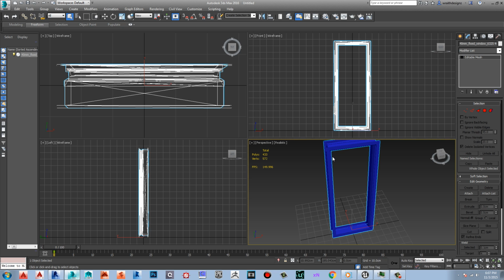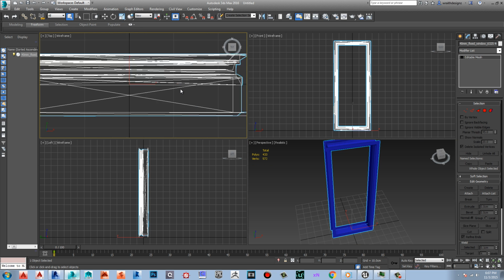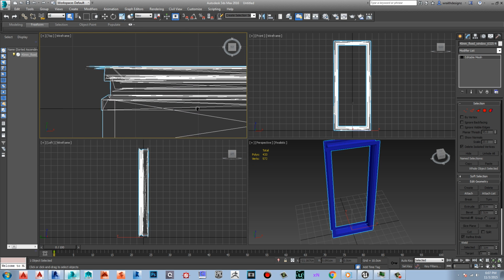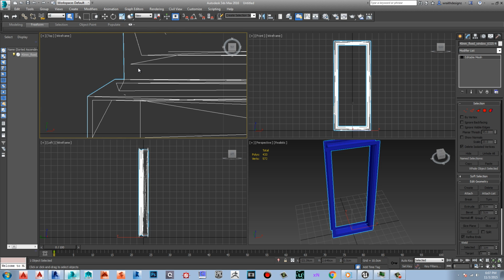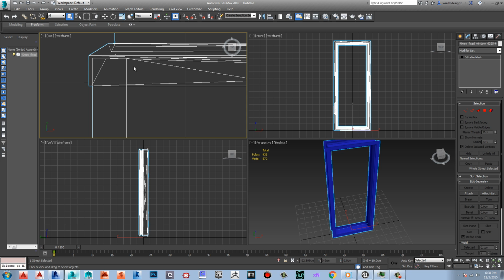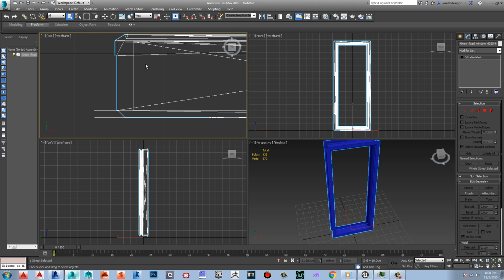So now, as you can see in this view right here, there's a lot of vertices. There's a lot of polygons going on. I mean, this is legit manufactured window frames.